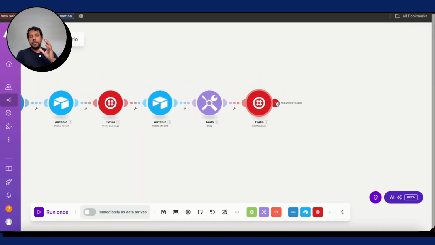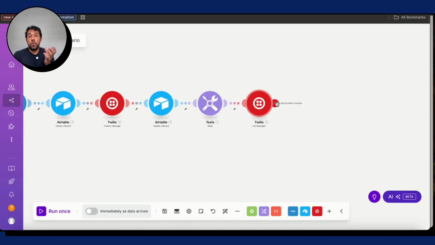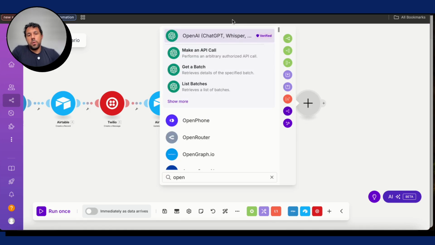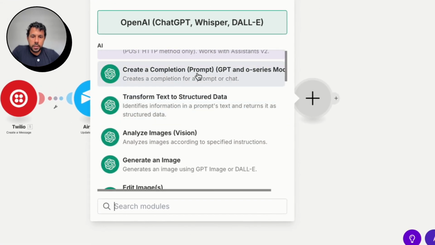Okay. Now that we have this message listed, what we want to do is use AI to detect if that message was a 1, 2, 3, 4, or 5. The reason we're going to use AI is we could have used just another node to detect or to read the number. I'm just going to use AI because the lead might reply with maybe a longer text, like if it was great, or he would write 5 with a typo maybe, whatever that is. So we're going to use OpenAI to account for that. And let's go with OpenAI, and we want to create a completion.